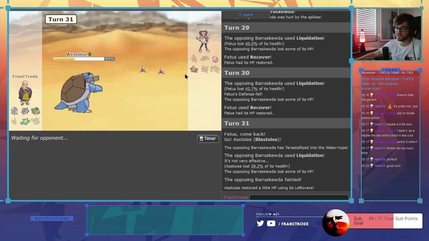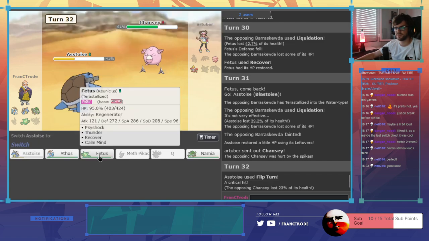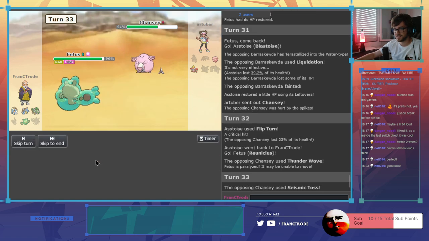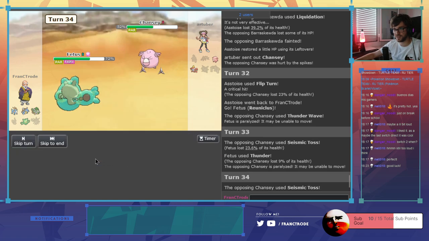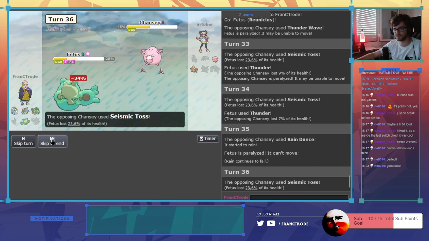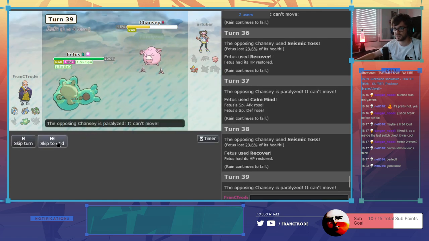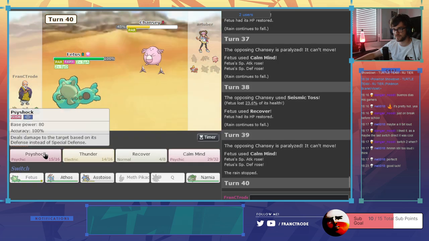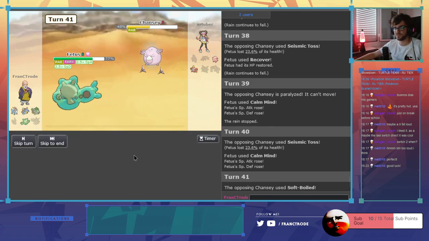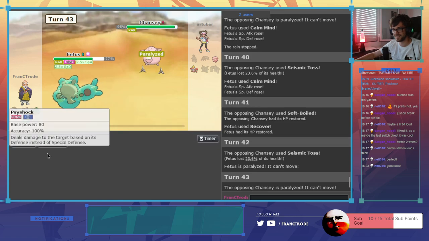If he goes into Crawdon right now, he went to Chansey. That's fine. Yeah, go into this. Paralyzation. Oh, we got the paralyzation on this. I'll recover. We can skip a little bit of the turns. Am I faster? I'm definitely not faster. God damn it. Nice.